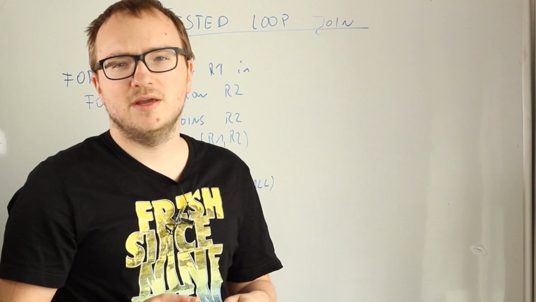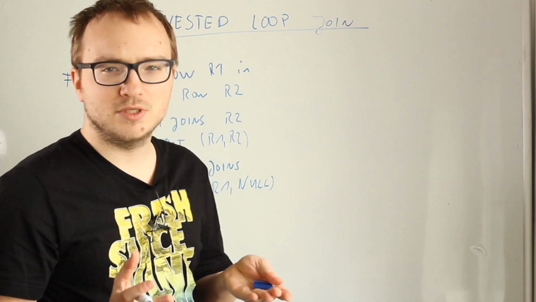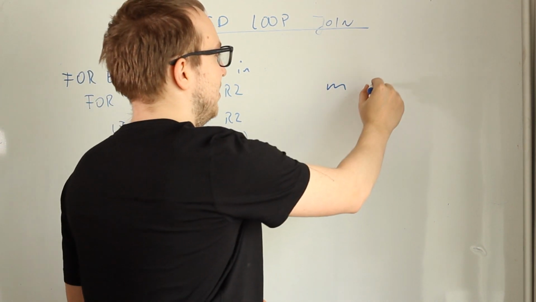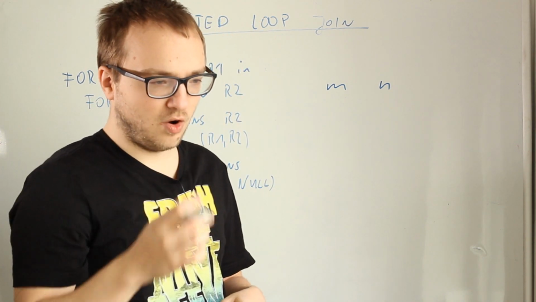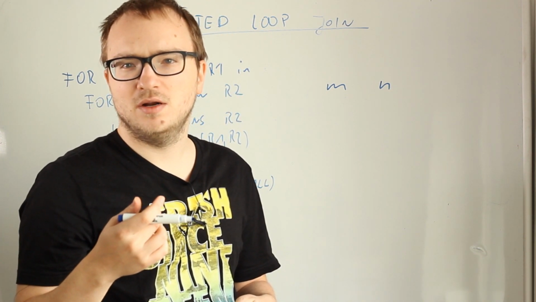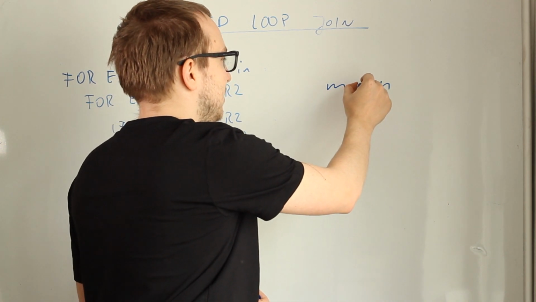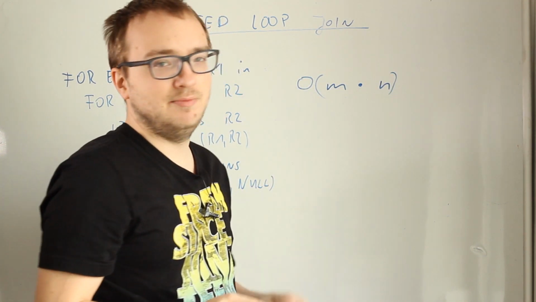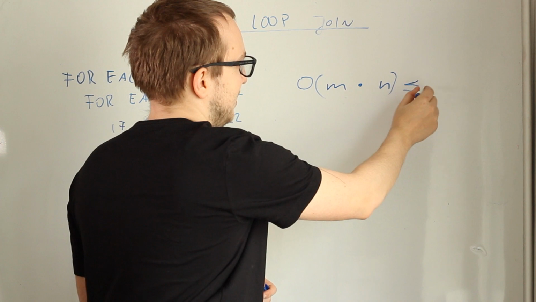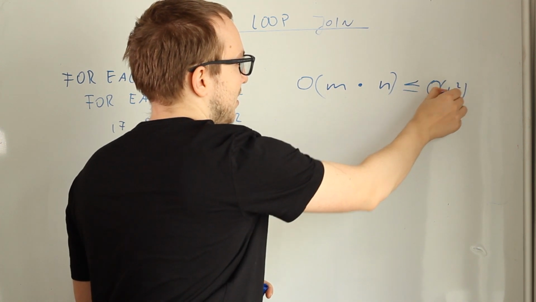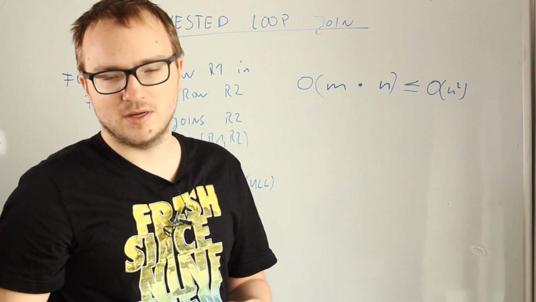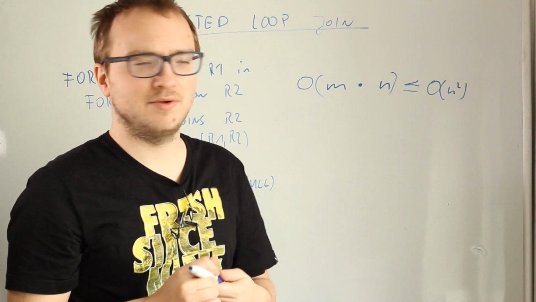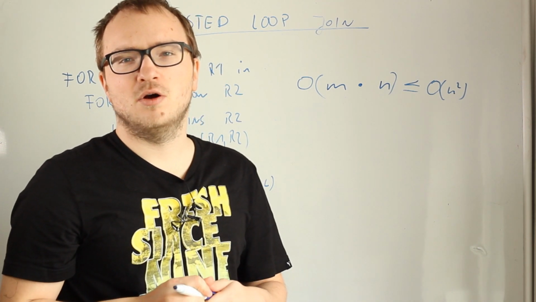The cost of the join is as follows. Let's assume that the outer table has m rows and the inner table has n rows. Since we have a nested loop join and we scan all the inner rows for each outer row, we have to multiply these. Assuming that n is the bigger table, we can say the complexity is less than or equal to n squared. This is actually very bad in comparison to the merge join, for instance, which is like 2 times n, a linear complexity, whereas here we have quadratic complexity.